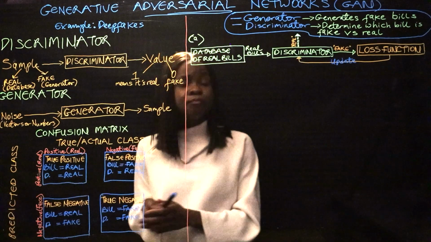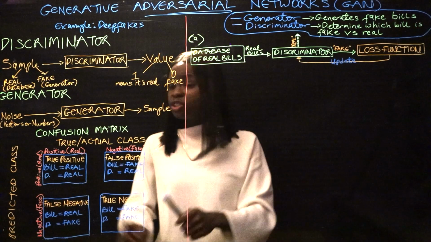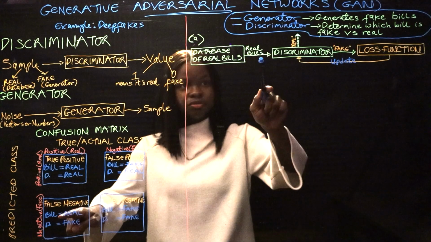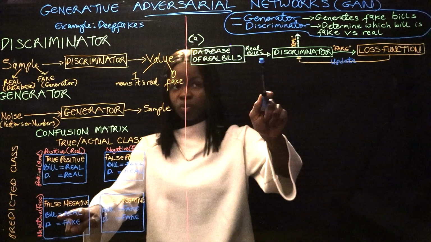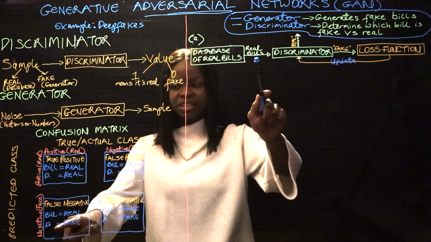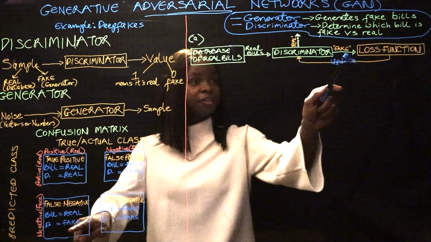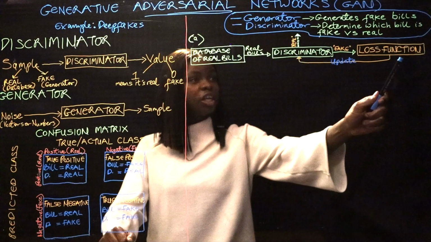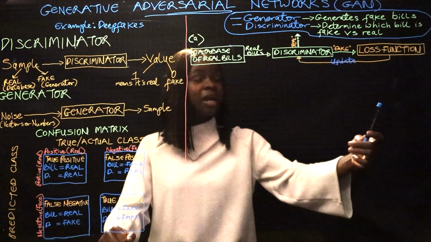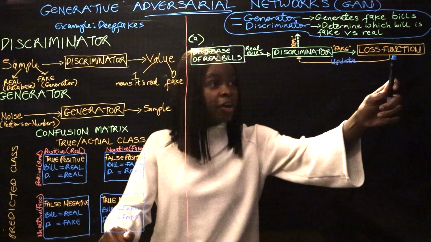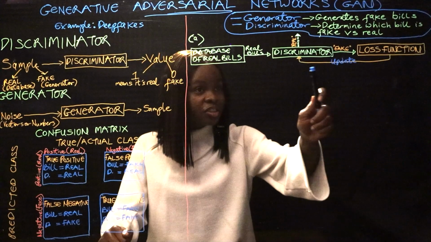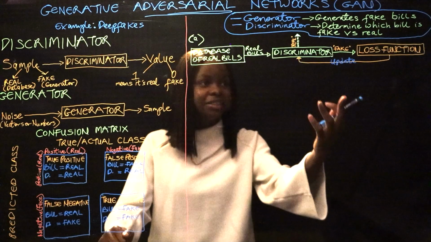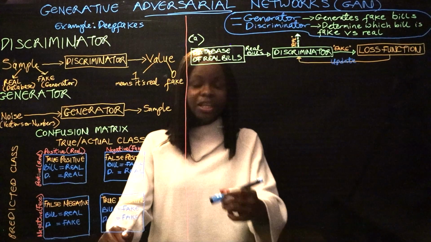So this first step focuses on the false negative. Why? Because if you remember, the bill is real, because we fed it a real bill, but the discriminator classified it as fake. Because it misclassified it as fake, the loss function would have a large value, and this error would drive the discriminator to update its weights using backpropagation and optimization. So now that's the first step. Let's go to the next one.